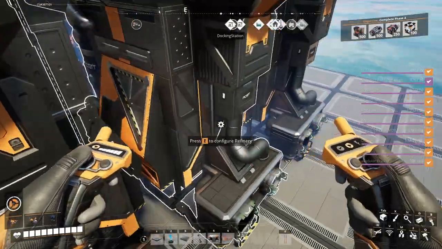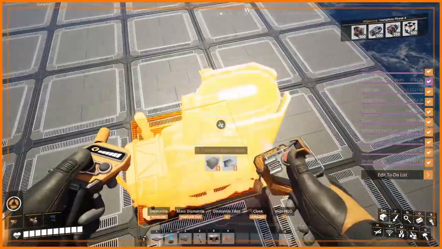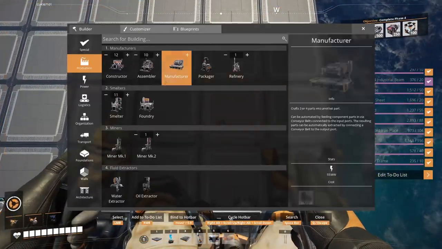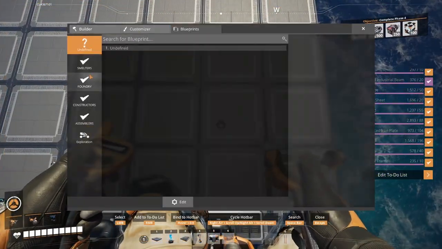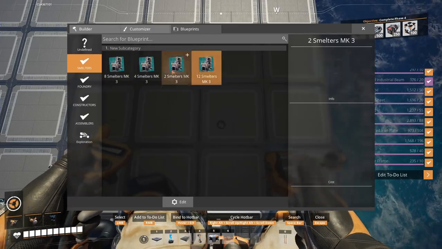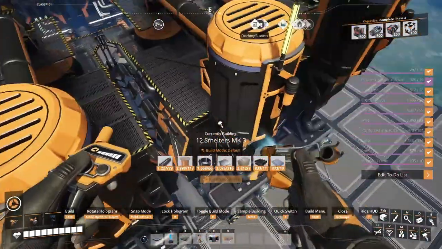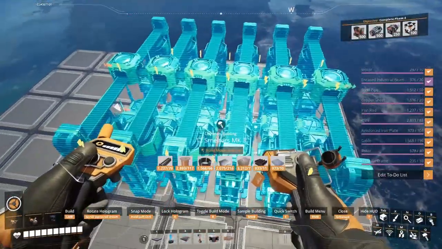So 6 for you, 6 for you, and the rest for you. We don't care how much. Okay, good. Let's keep this one simple. Somebody made some crappy recipe some time ago with smelters. Guess what? We got it here. We don't have 6. Well, we have 12, which means these two guys together. Well, let's take advantage of that.